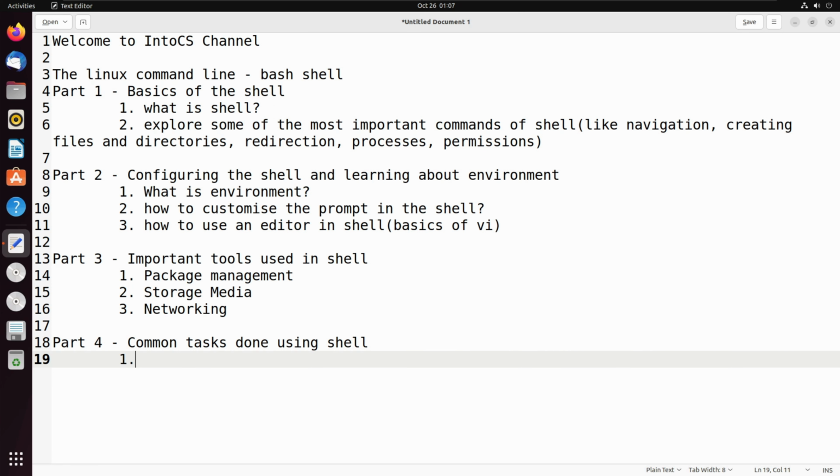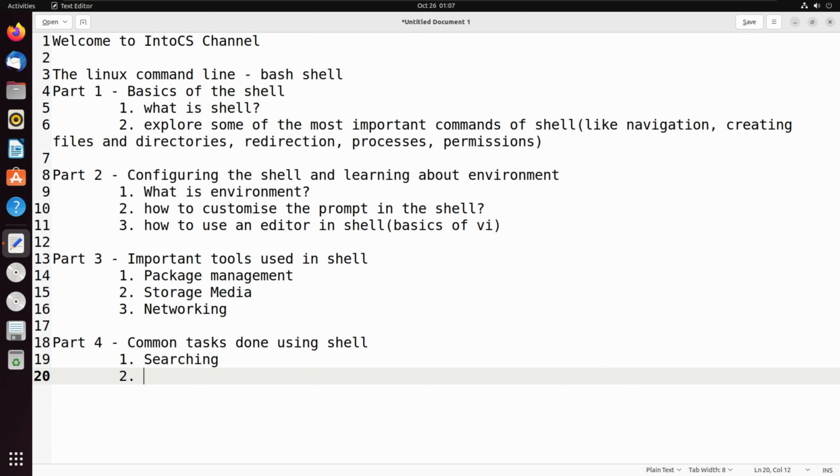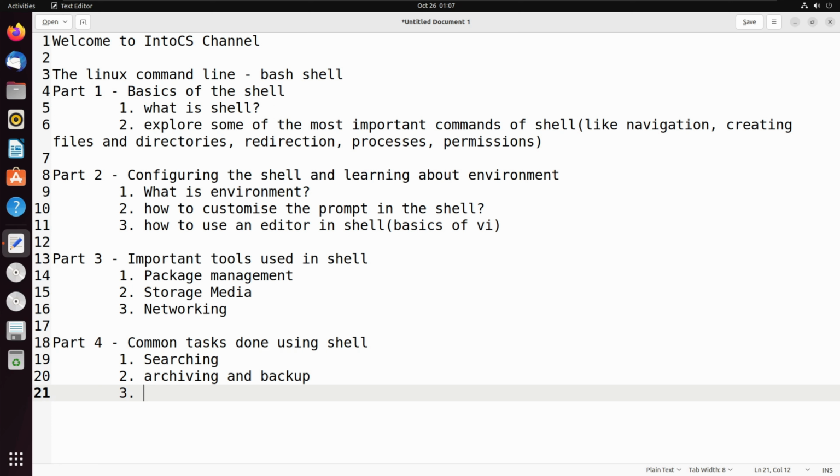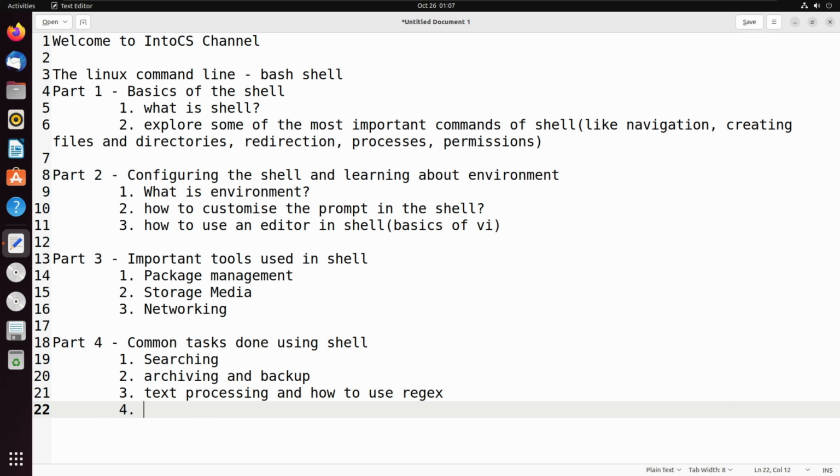All these things we'll be learning: searching, archiving and backup, text processing and how to use regex, and compiling programs.